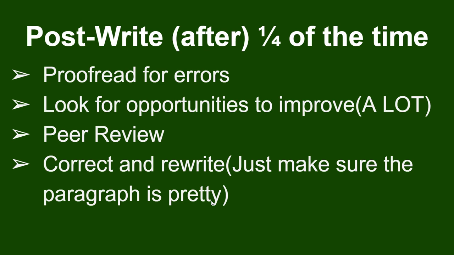We're going to do peer review whenever we can. We're going to see if we can have other people take a look at our writing with us. We might swap that with another person in the class. We might go through and just have a friend read through our article for us and point out some different stuff. Then we're going to go through and fix our mistakes.